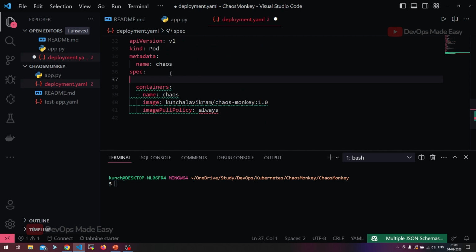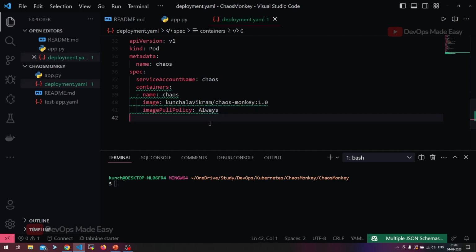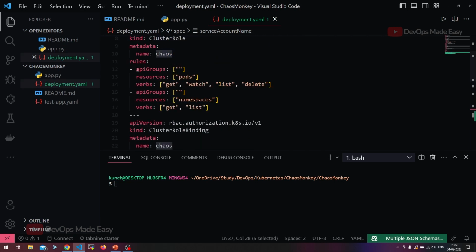If you go to the official Kubernetes documentation, you would know that we can use a custom service account name. So by having this parameter serviceAccountName, the service account which we just created, here the A should always be capitalized. That's it. So instead of using the default service account, this particular pod called chaos will be running my chaos monkey application, and it uses the chaos service account, so it gets a token. That token can actually do all these operations. That means using that token I can do all these operations. So my deployment file is ready.